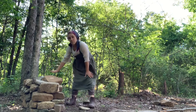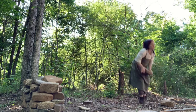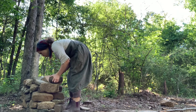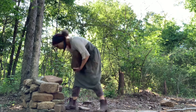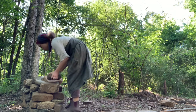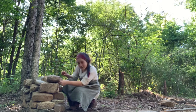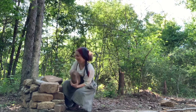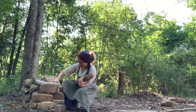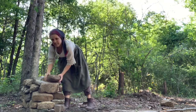So I'm trying to keep the top pretty level so it's easier to stack. It's kind of like Tetris, real life Tetris. It's like, why do you need games when you can just build things out in nature?